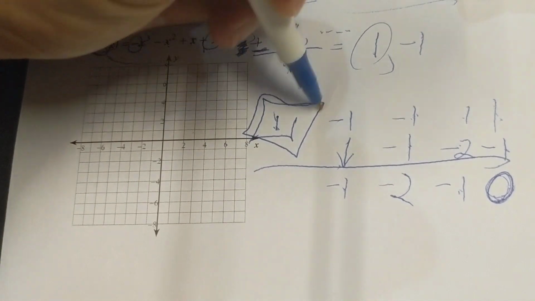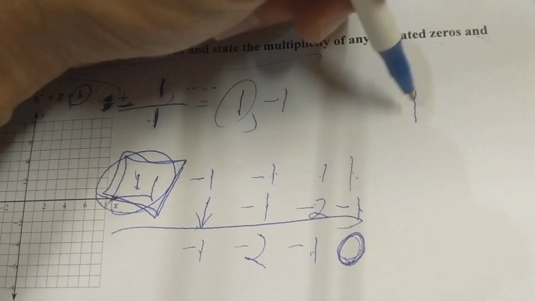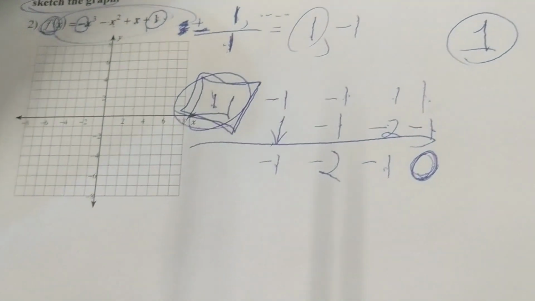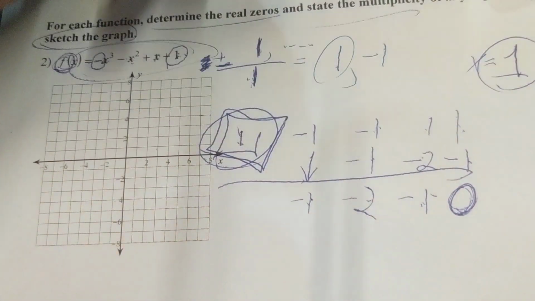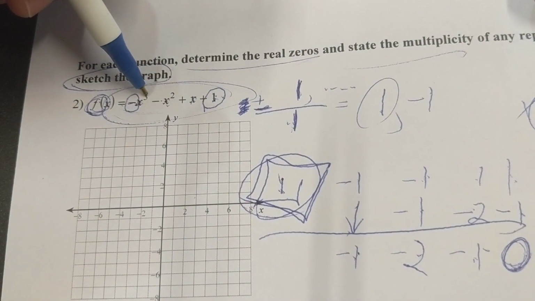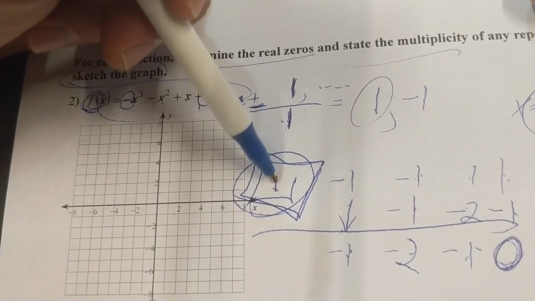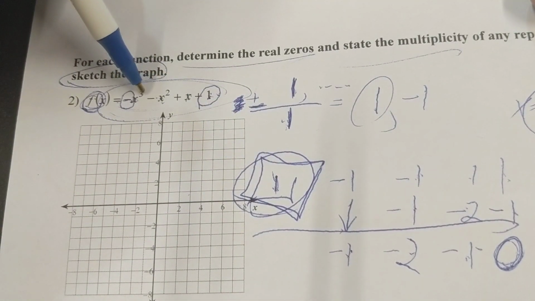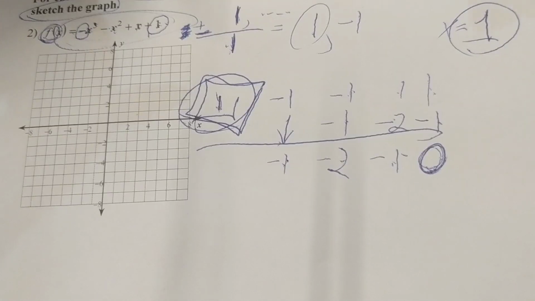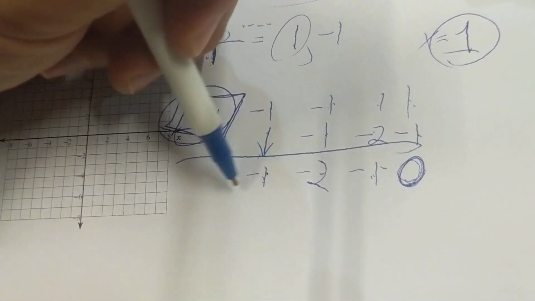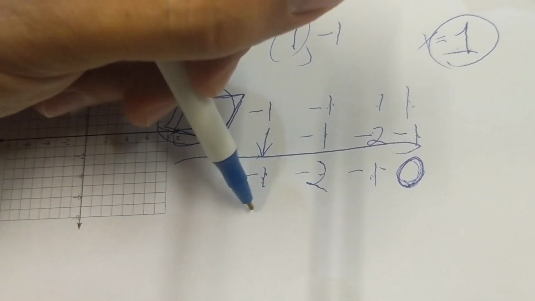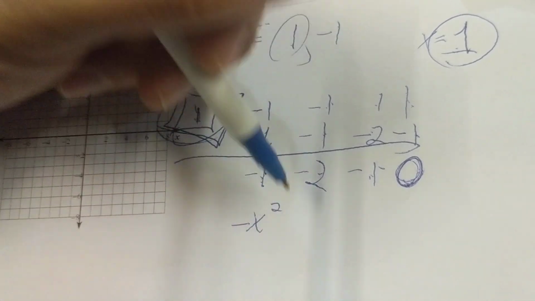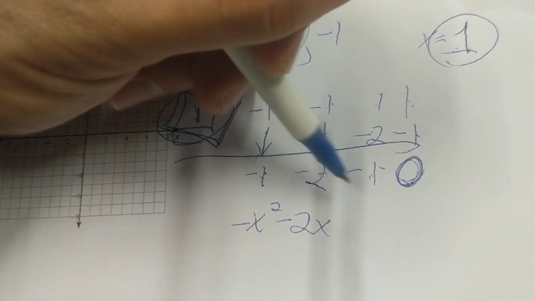So that means the number that we tried here, this 1, is one of our zeros, so positive 1. We'll keep that in mind. You could put x equals 1. Now remember, this was an x to the 3 equation, and what we divided out was the equivalent of an x minus 1 factor. It's going to knock us down 1 power of x like we do with synthetic division. So the remaining function after I get that 0 is a -1x squared, a minus 2x, and a minus 1.